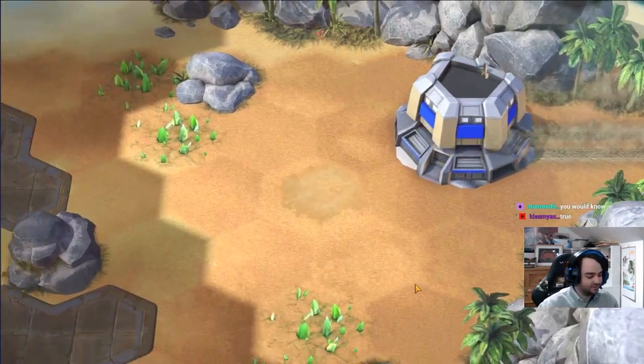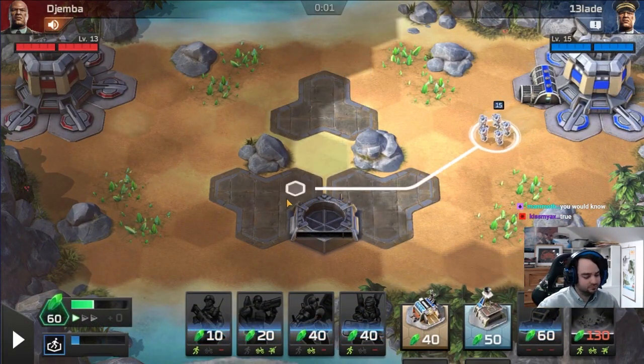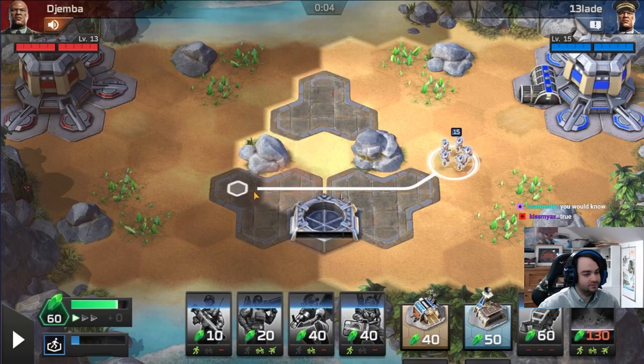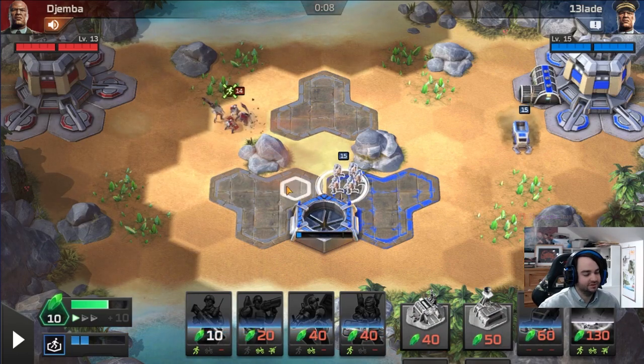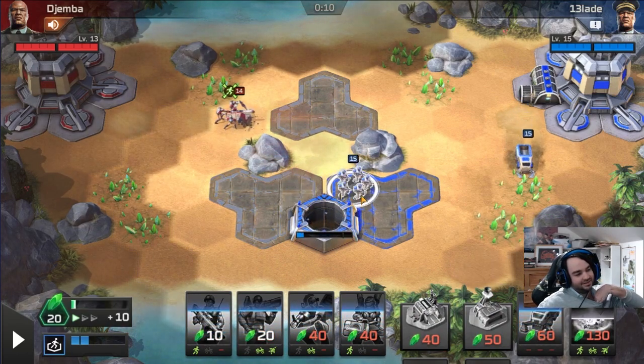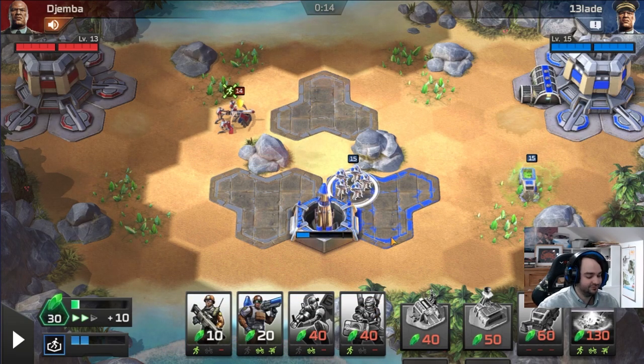Alright, another Solomon mirror. New objective available. We're in level 13 base, so probably going to have a level advantage here. Ooh. You know what? I hate to see an MG. Just in general, I hate seeing MGs. Although, interestingly enough, shock troopers are actually real good against MG.